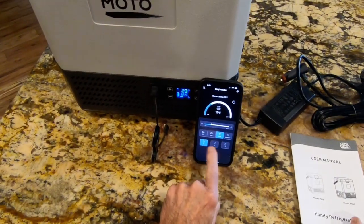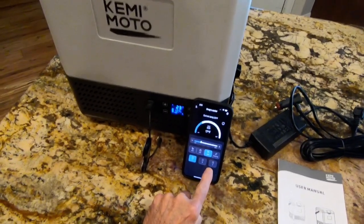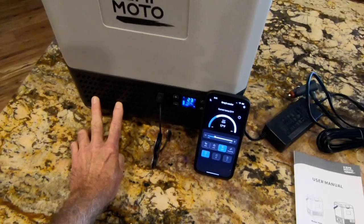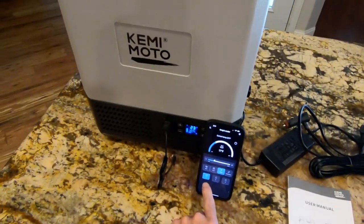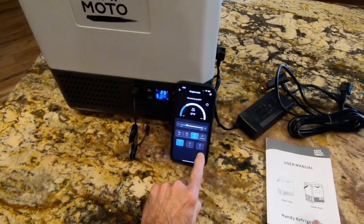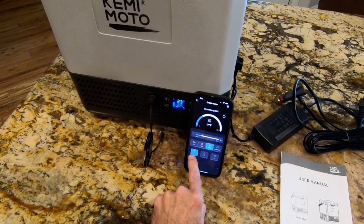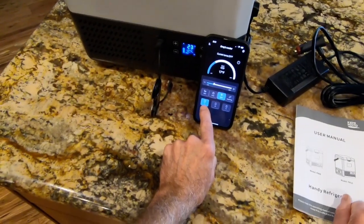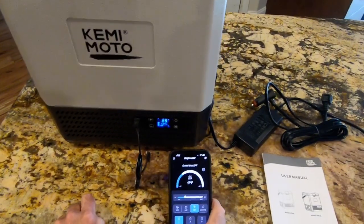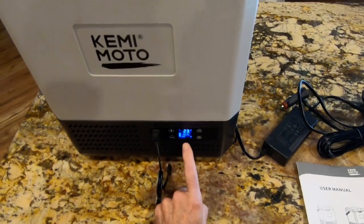There are also low, medium, and high battery cutoff settings for each mode. What this does is protect your vehicle's battery from being discharged. On the high protection setting the cutoff is 11.1 volts, and each setting is progressively lower — the lowest is about 9 volts, which you would never want to discharge your vehicle's battery to. It's a pretty functional unit with a great interface.